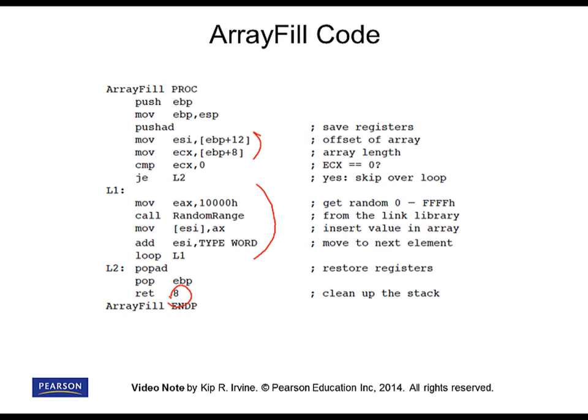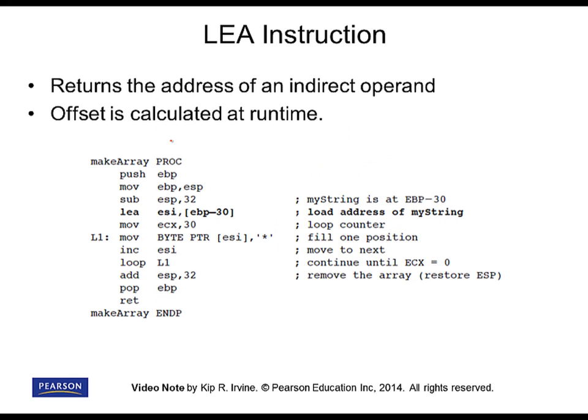This is a fairly effective way of dealing with an indirect operand — the one in the ESI register. The next step is to use an instruction that allows us to get the address of the indirect operand; it's almost like getting a pointer to a pointer. This can only be done at runtime. Normally you can't use the offset operator to get the address of a stack parameter, because offset only works with addresses already known at compile time. Here we're using area set aside on the stack to hold an array, and the instruction LEA ESI, EBP minus 30 is referencing a stack location as a local variable.